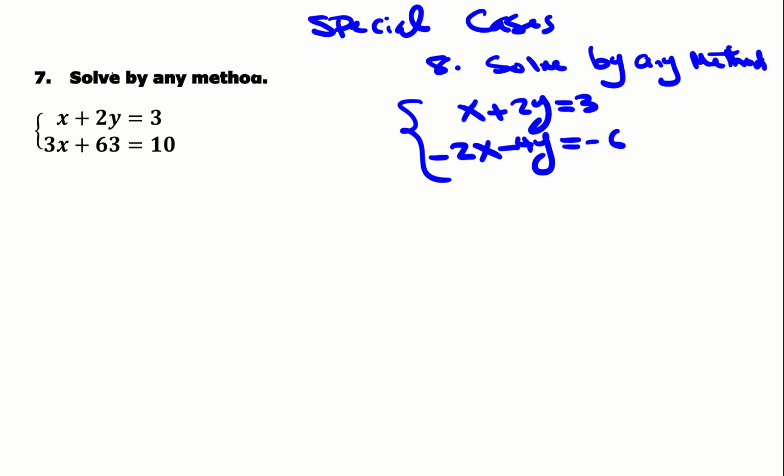Okay, now we want to look at a couple of special cases. Remember that when we were solving just a single linear equation, we sometimes had no solution and we sometimes had infinitely many solutions. And most of the time we only had one solution. So now we want to look at a similar situation with two equations in two unknowns.